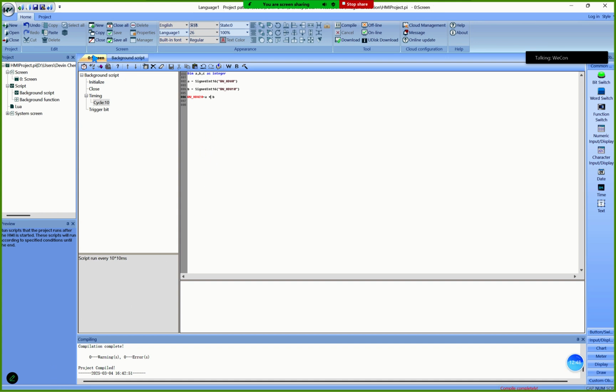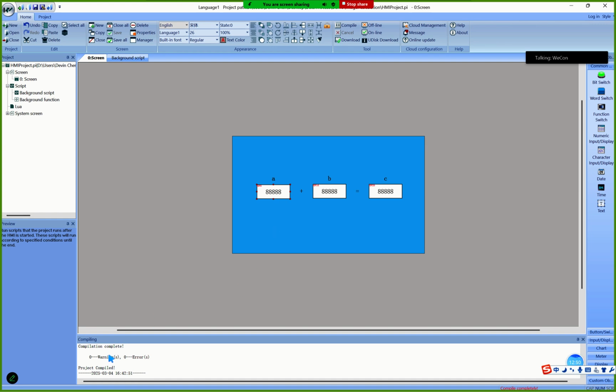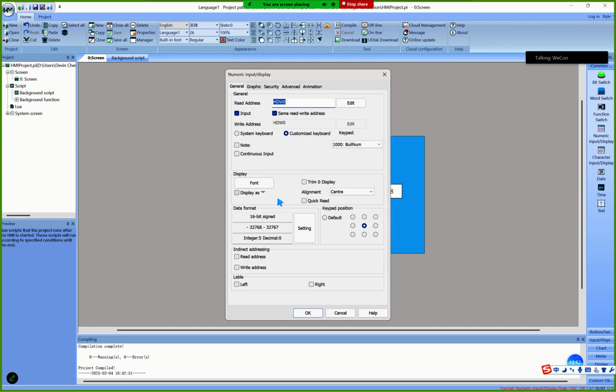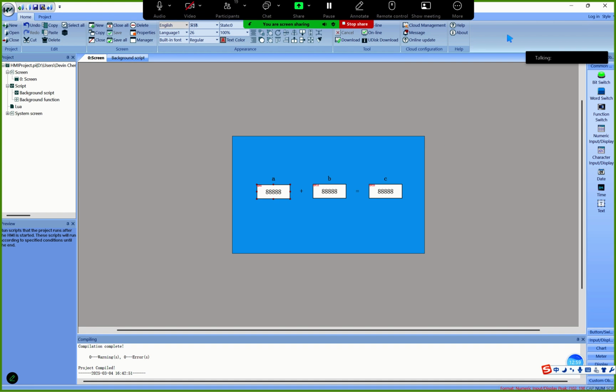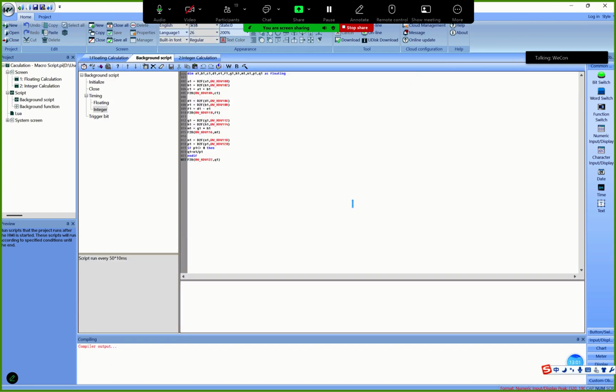So what type of function we use is based on the data format. Please pay attention to this. Do you have any questions about this part?